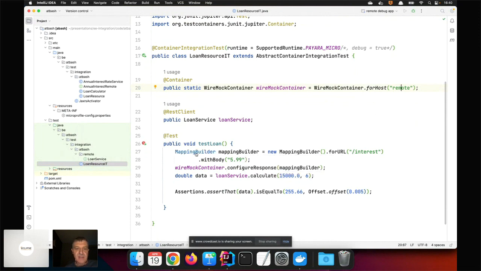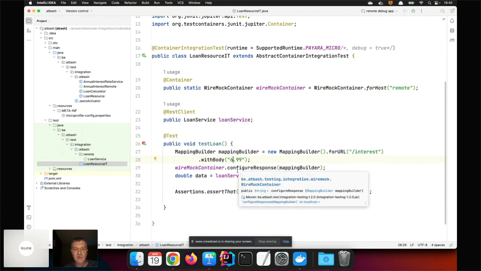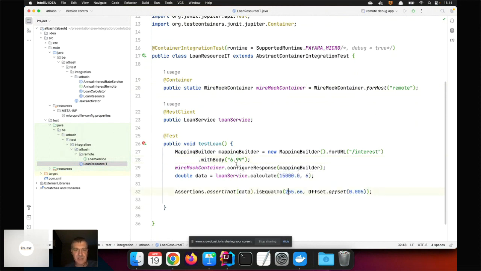And with this builder that I have created, you can say, well, if there is a call to that /interest URL on that remote host, then I need to reply, in this case, just with the string 5.99. That's the percentage. Again, let's take 6 here, because those values here are for that 6.99. If I specify a string here, it just returns the string.